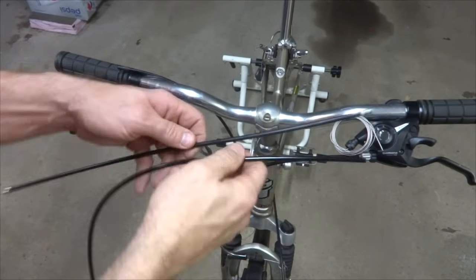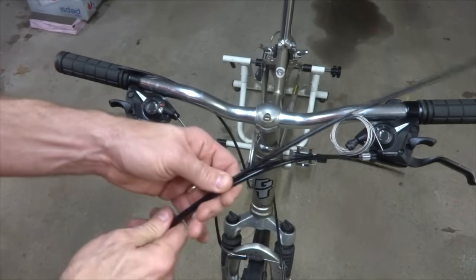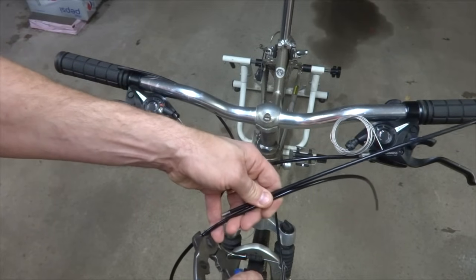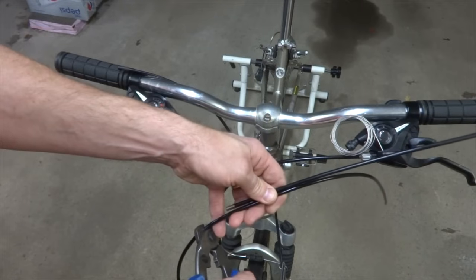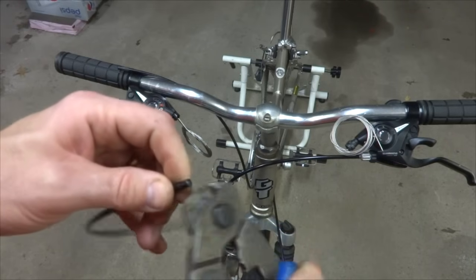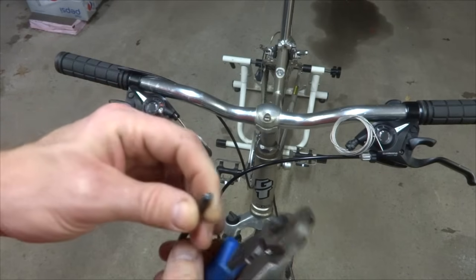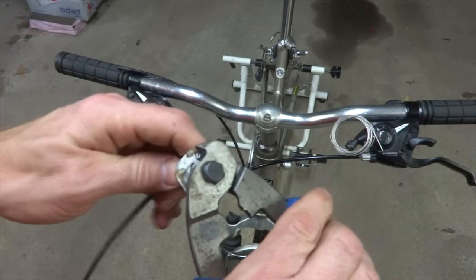So I have some new cable housing here. I'm going to put it side by side with the old cable housing, like that. And I'm going to cut the new piece probably about an inch longer, maybe just a little over an inch longer than the original cable, like that. And then look, clean up the end here a little bit. Kind of get it nice and flat there. And clean up this other end a little bit.